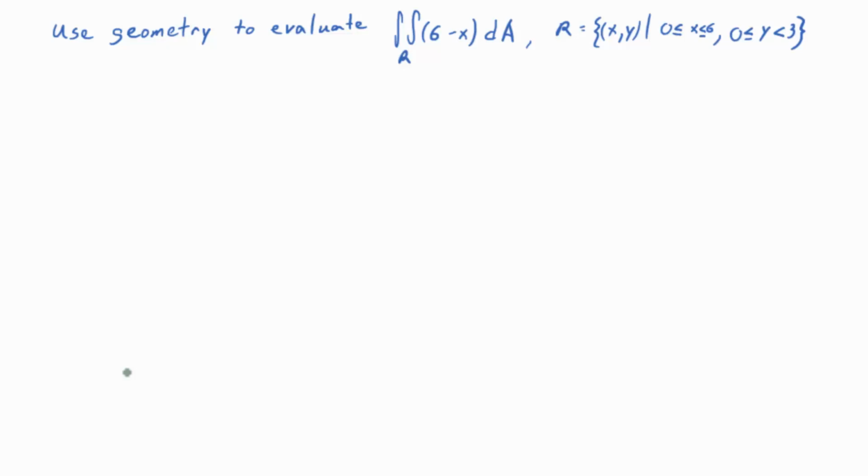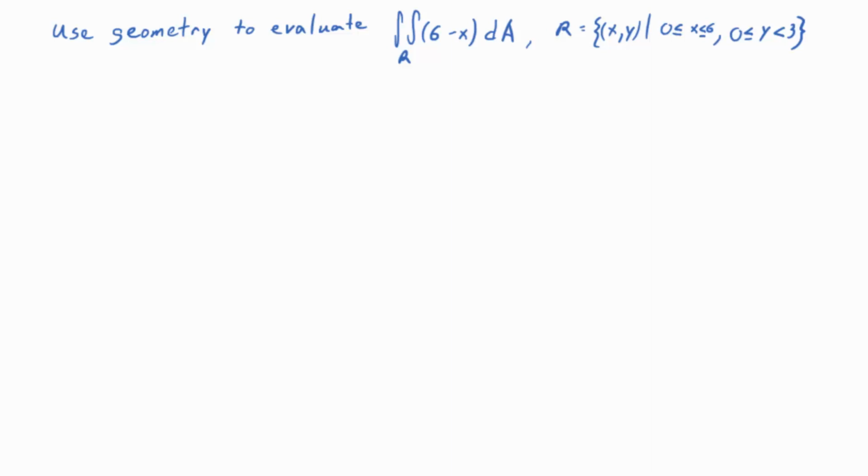Use geometry to evaluate the double integral over R of 6 minus x dA. So use geometry. Well, you have to draw the picture if you're asked to use geometry, right? Because I know you could evaluate this with other means. So you have to show me you know how to use geometry. You have to draw the picture, and you have to draw it in space.